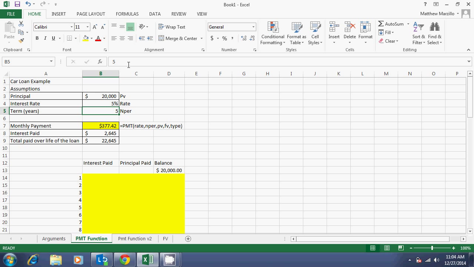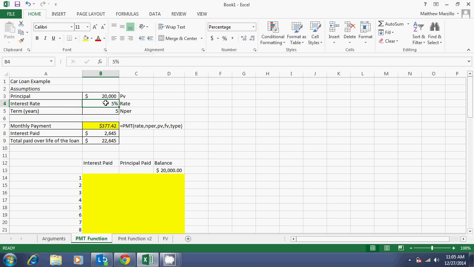So say you want to stretch it out to 6 years and see how that affects your payment. Okay, it takes you down $50, so maybe that might help. If you're okay with having the loan for next year and having the car payment for next year, that extra $50 a month might help. Let's bring it back to 5.